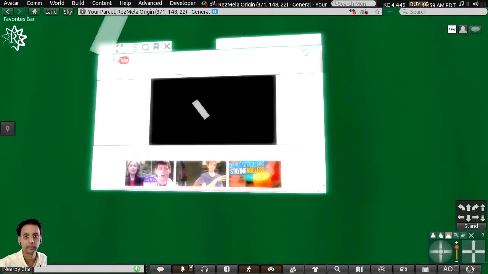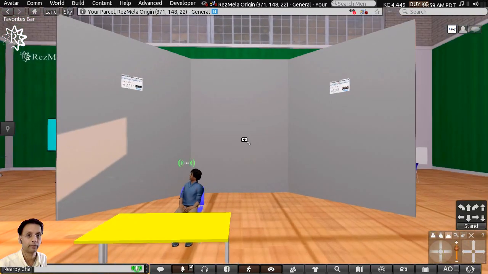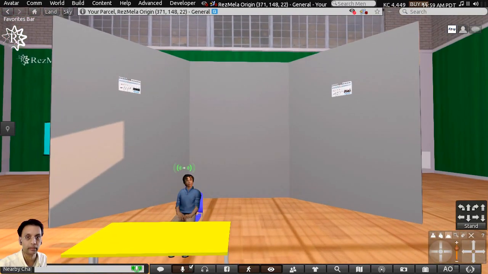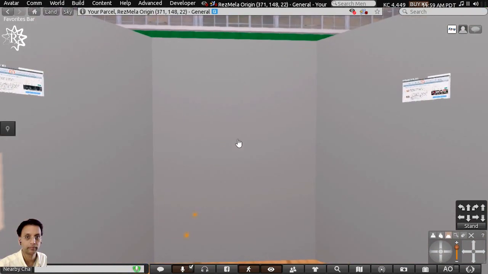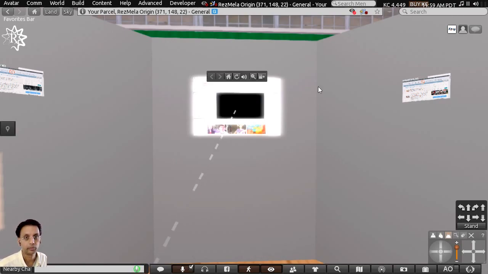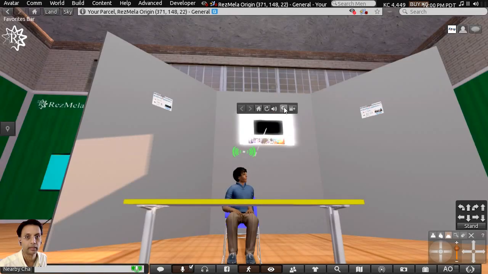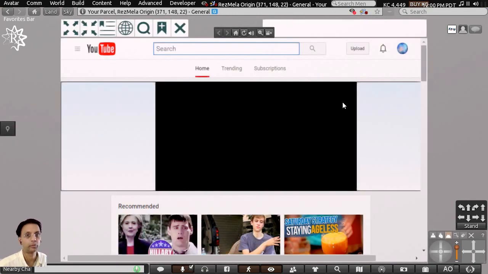You can imagine having many different types of media stuck all around you, and if you want to access them, you would just hover your mouse cursor over the particular object and click on the plus sign to bring it back.